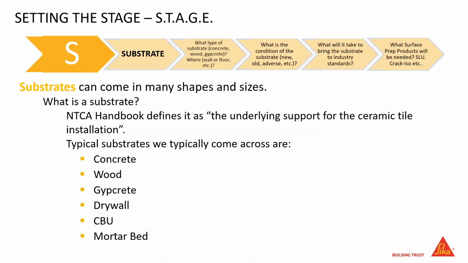So with that being said, substrates can come in many shapes and sizes. What is a substrate? The TCNA handbook defines it as the underlying support for the ceramic tile installation. So again, as I said a few moments ago, that substrate can be concrete, wood, gypcrete, drywall, CBU, mortar bed, and there are many more subcategories, but those are the basic ones that we see every day. And again, walls, floors, ceilings, wherever we're putting that tile is what we're considering a substrate.